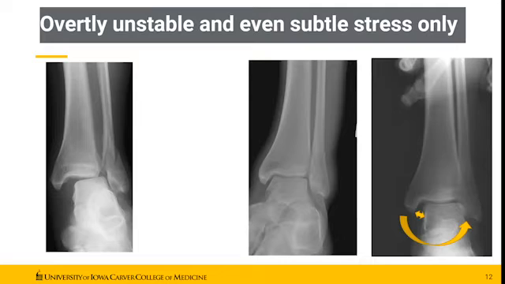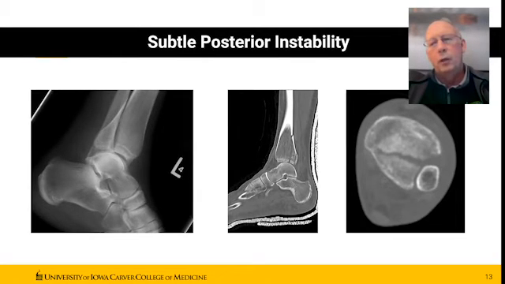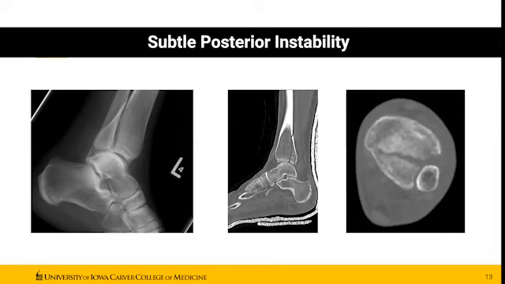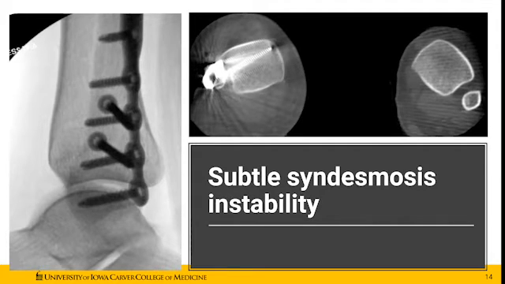The ankle is this very tight mortise, so it is susceptible to instability, and I think sometimes instability leads to quicker failure of the joint than actual articular step-offs — illustrated in the subtle widening of the mortise in a stress view on the right. Here is a very subtle instability, a posterior subluxation of the ankle. You can see the posterior wall fracture — maybe not very displaced — but just this subtle posterior instability in an ankle that, left untreated, would fail quickly. Subtle syndesmotic instability: look at that talus on the left, and here's a tight anterior syndesmosis malreduction with the talus sitting just slightly anterior.